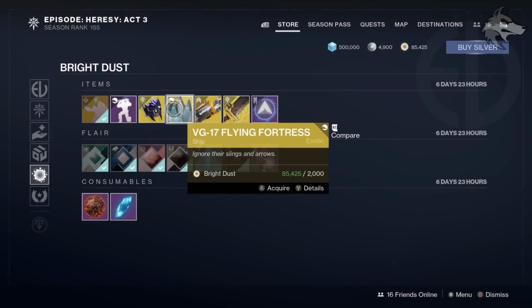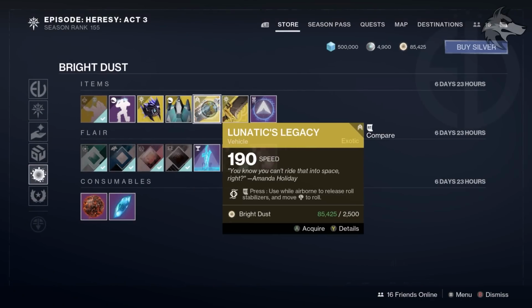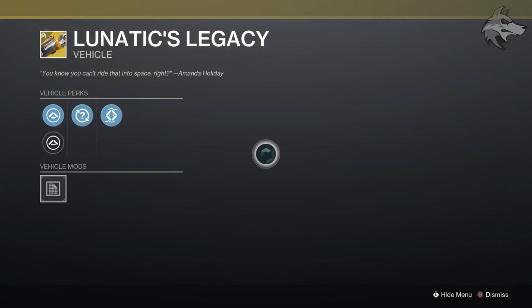Bit of a Season of Arrivals versus Heresy theme going on. There's the Lunatics Legacy exotic Sparrow, which is 2,500 Bright Dust. Some of these previews are being a little bit slow today. We'll try again.